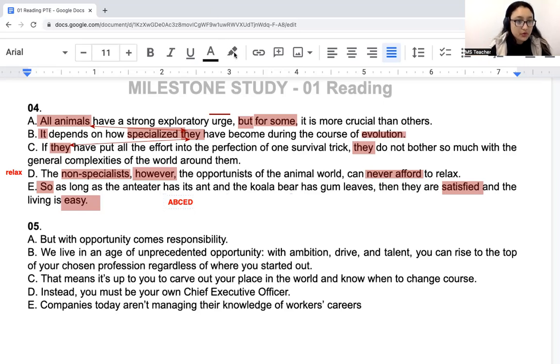And whatever rules we've learned are applied perfectly to this kind of paragraph. You have a conjunction which goes well with the previous sentence. You have they, it, those pronouns, okay? All right, now I'm going to give you 2 more minutes to complete question number 5, all right? Let's read them first.